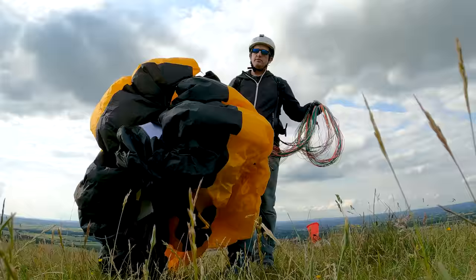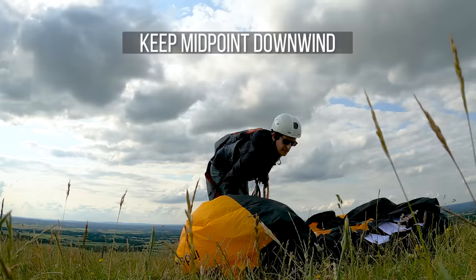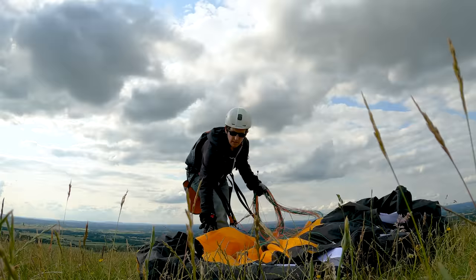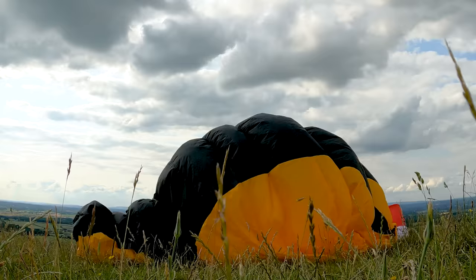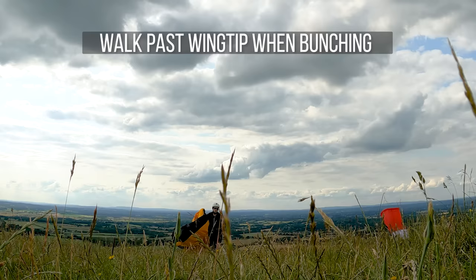That way the glider is depowered — even if it blows open, it's not going to run away from you. Grab the lines, run your hand along, grip it tight, loop it into your hand, and go up to the wing, bunching it. Set it down at the center of the leading edge, downwind of you — that's the most important bit to fill and it's directly downwind of you. Then go to one side, get the wingtip fabric and pull it back in a V, same with the other side. That way you've got the center ready for your pull up. Go straight back into wind, down the lines, cross your risers at your body, give the glider a little shake, and then from there you can pull up again.